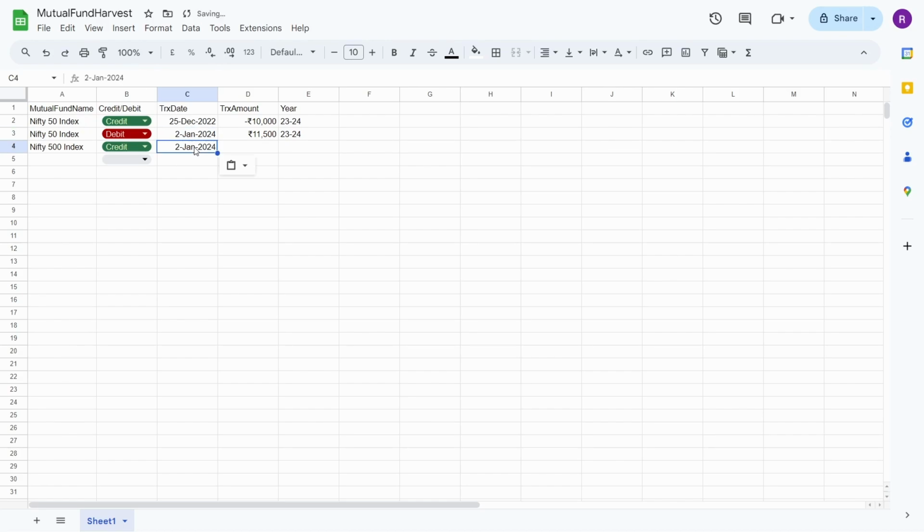In 2023, let's assume maybe the 15th I'm investing. Again, maybe the same, but instead of 10,000, I have invested 20,000 this time. I'll harvest this in 2023 to 2024. And again, I do the debit, and I'll copy it. So this time I'll keep 2024 and keep it as the month. And let's say I keep a buffer so that I don't take exactly 365 days. I'll keep it as 18.